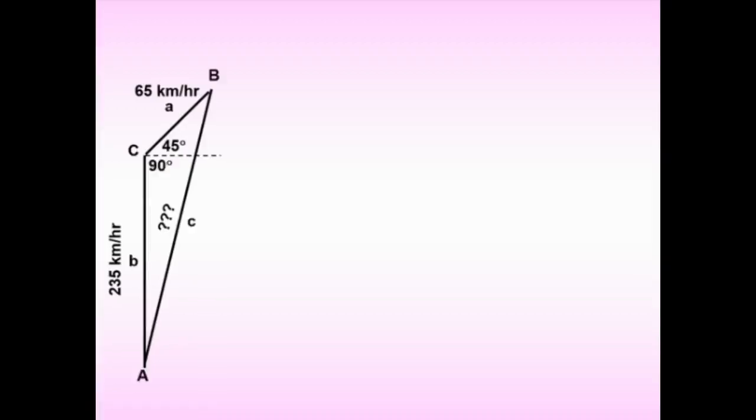Which side length are we trying to find according to that labeling? C. What is the cosine law starting with c squared? Anyone? Remember, it's like you're starting with the Pythagorean theorem. Ammar, go ahead. You have to end with cos because it's a cosine law. And there we go. All right. The rest is just the mechanical plugging in of all of the values we know. All right. So my A is the 65. My B is the 235.